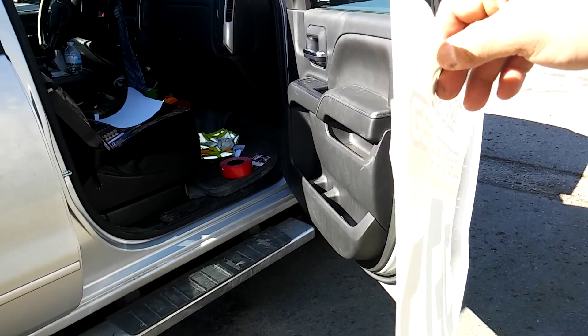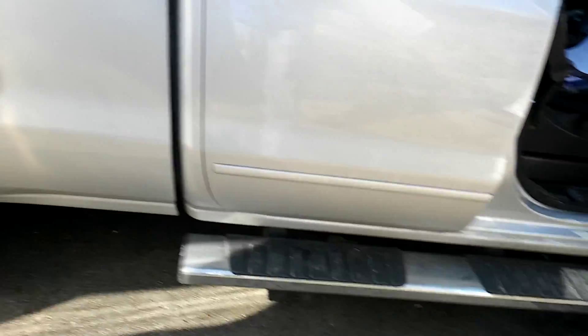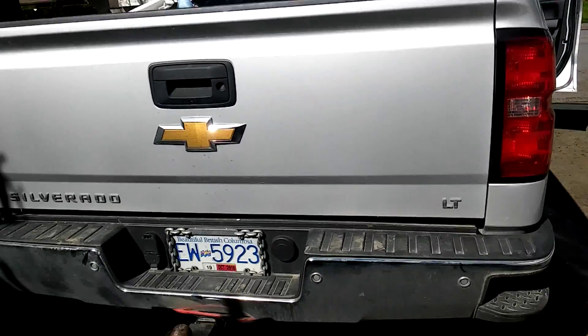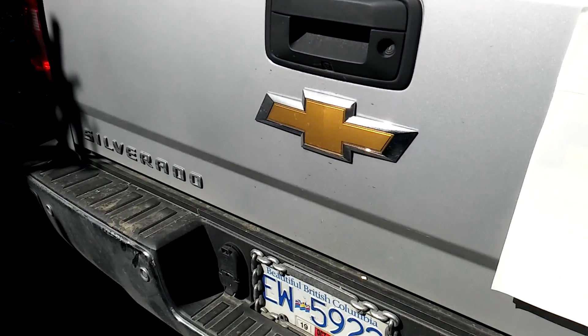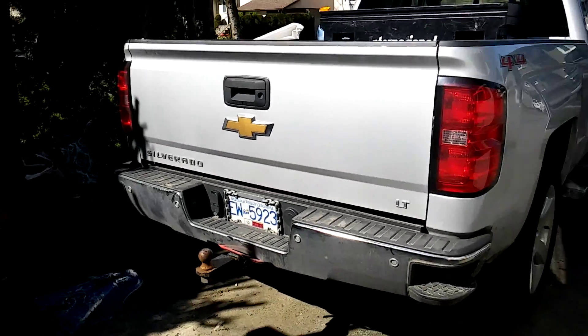They come like this — two pieces of paper, and the letters are right in the middle. This one, I'm not too sure yet, but I might put it right at the back there. I think I'm gonna do it — I'm having lots of fun. Yeah, I'll do it right in the back.